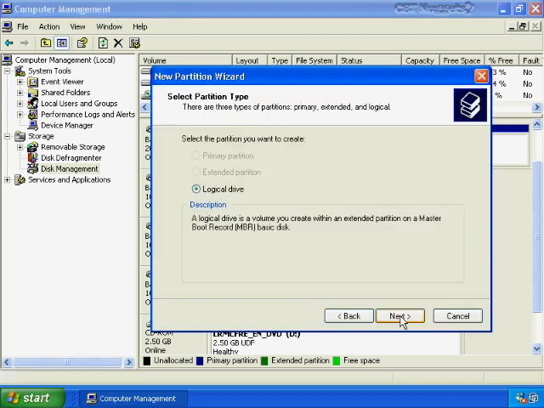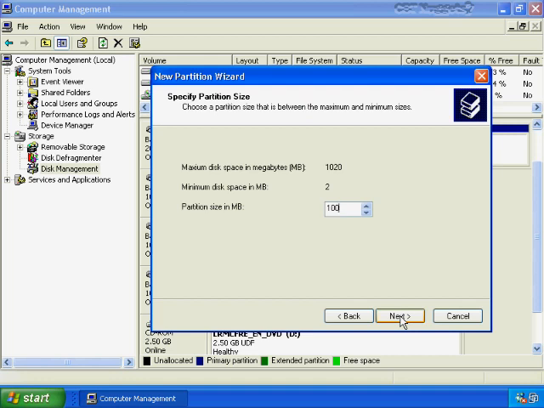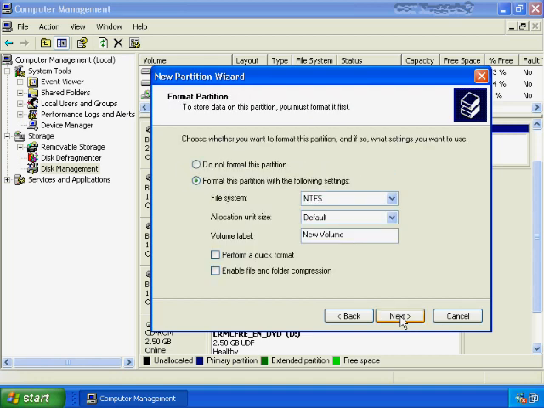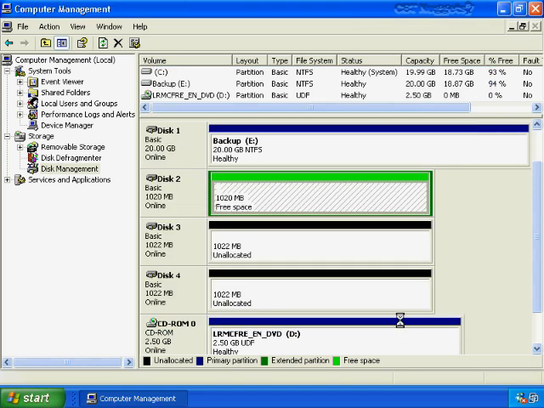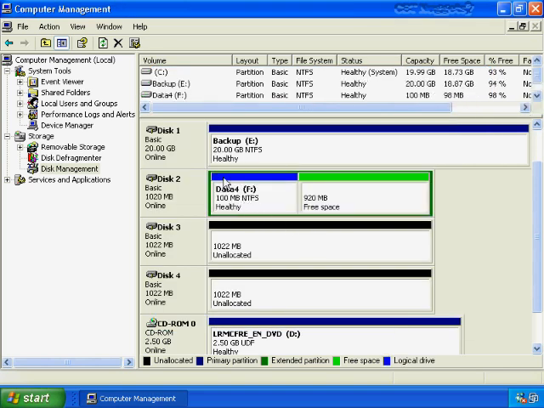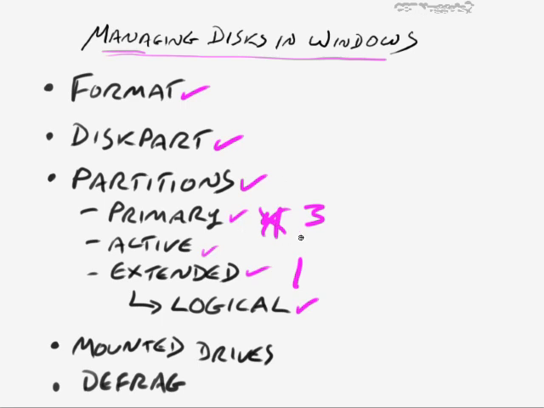And then when I choose a new logical drive within this, I specify how big I want it to be, 100 megabytes or something. Again, a drive letter, and everything else is pretty much the same as what we saw in Windows Vista. And I'll just call this Data 4 or something like that. And then Finish. And then we'll see that we now have in this extended partition a logical drive. And then I could right-click here and choose additional logical drives if I like. And this helps me get past the fact that I might otherwise have only 4 primary partitions. And if that's the case, then I have to make sure that I limit myself to only 3 primaries, create 1 extended, because you can only have 4 total.